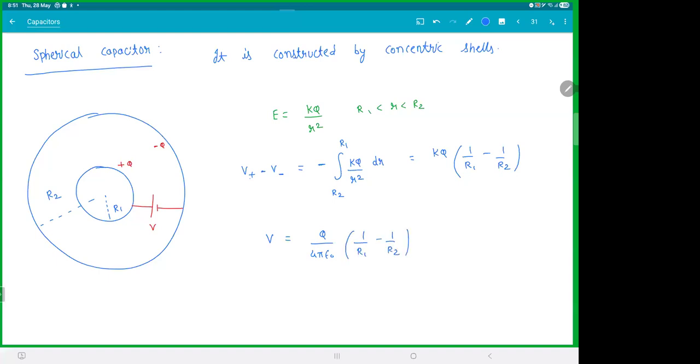And if you guys remember the definition of capacitance is nothing but charge by voltage. So if you take this ratio, you end up with 4 pi epsilon by 1 by R1 minus 1 by R2. There, this is a formula for capacitance of a spherical capacitor. Exams like CET, BITS, this would be a direct question. They'll give you two capacitance and say, what is a capacitance? So parallel plates ke liye, what is the formula? A epsilon by D. For spherical capacitor, the formula 4 pi epsilon, 1 by R1 minus 1 by R2. I'll put it in a better form, but please have a look at the derivations.